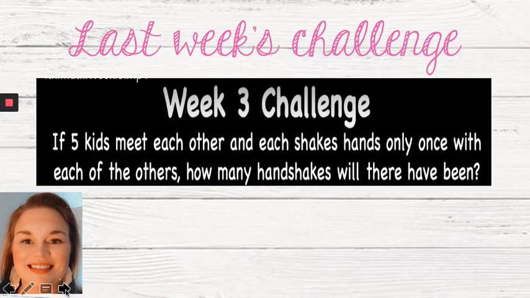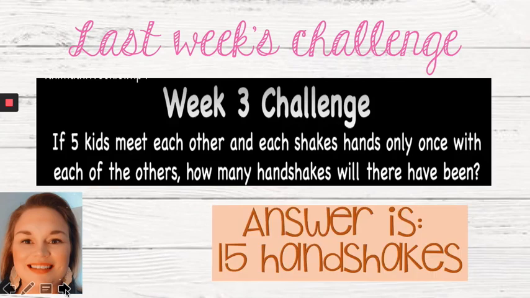In the last video for KCS at Home, you were given a challenge. Let's review it here. If 5 kids meet each other and each shakes hands only once with each of the others, how many handshakes will there have been? Okay, drum roll for the answer, please. And the answer is 15 handshakes. Great job.